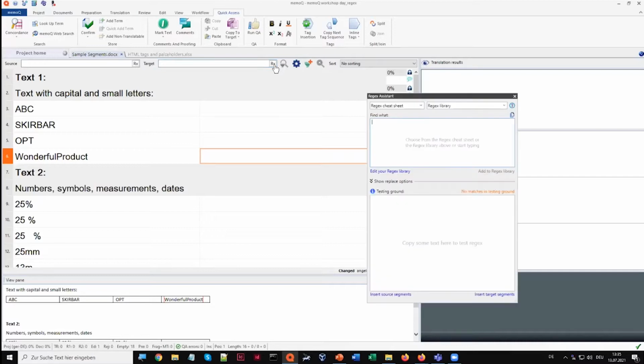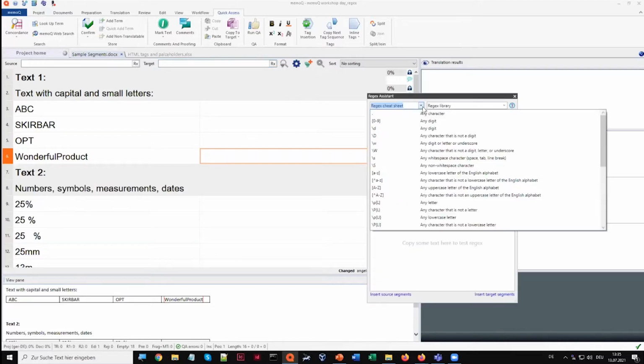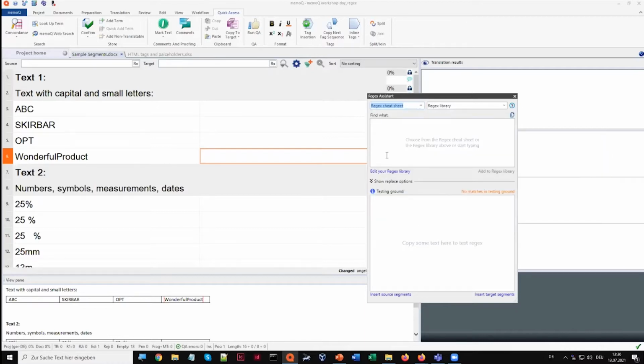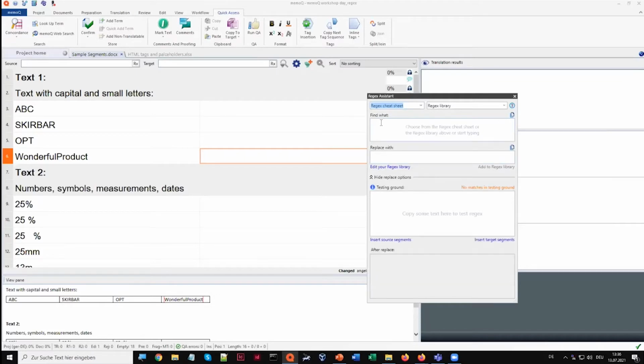And if we take a look inside, you will see that it has a cheat sheet. So a whole list of regular expressions you might want to use, with a little bit of explanation of what each does. It has a field to find, and also, if you want to open it up, to replace, so you can use find and replace to check out how your regular expression would work. You have a field where you can add some text to see what the regular expression would do to the text.